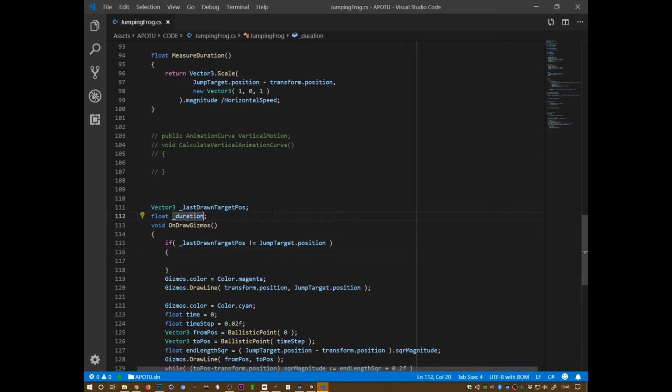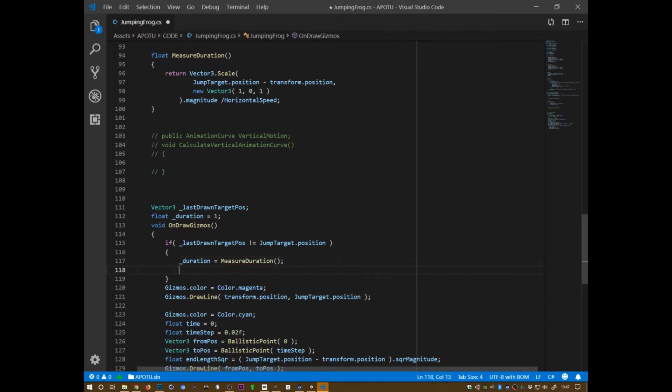Let's fill in some obvious value at first so my functions don't break by dividing by 0. So if this is the case, then we're going to calculate the duration. Duration equals measure duration to... my goodness, my typing is excellent today.